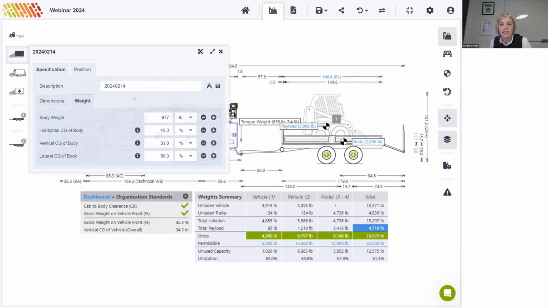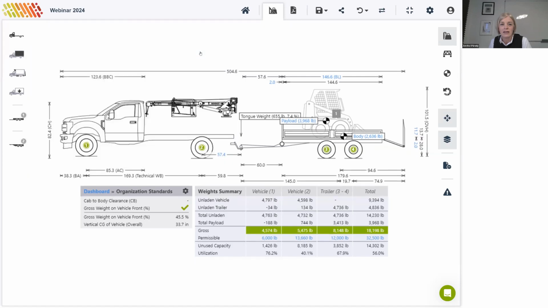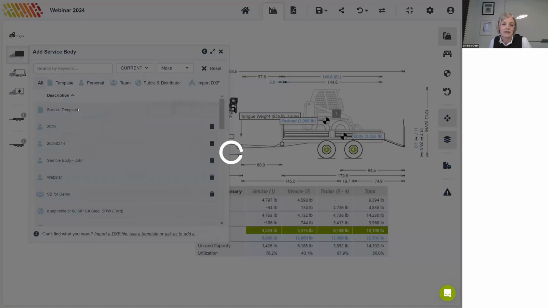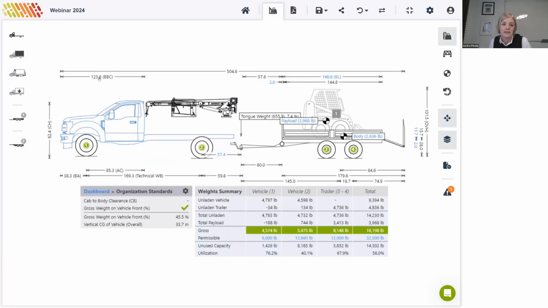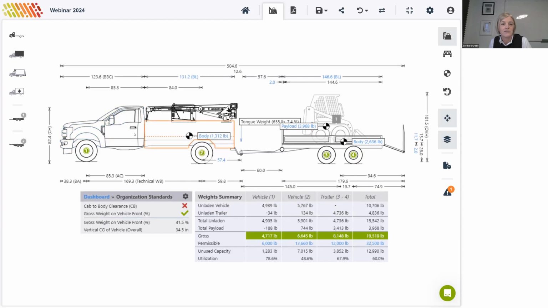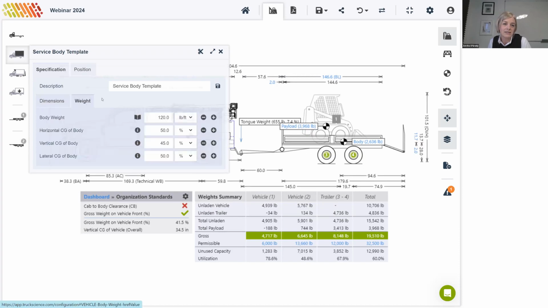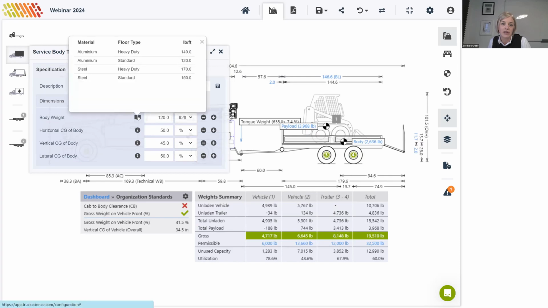Okay, so if you can just cut this body off for a moment, please, John, and add a template service body instead. And if you can click on the body again to open the menu and go to weight. And you'll see there's a book icon beside the body weight field. John, if you can just click on that book.